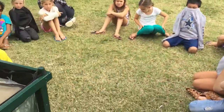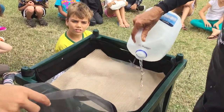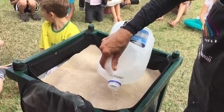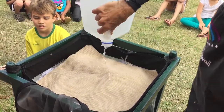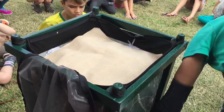Okay, so I want you to give them at least a gallon every day, and you're just gonna pour it over. Make sure you have it everywhere, just like that, okay? And you'll know you're done when you hear it dripping. But at least a gallon, okay? A whole gallon a day. So make sure you get a drip from the amount you put on. Yep, Haley, it should be dripping down there.